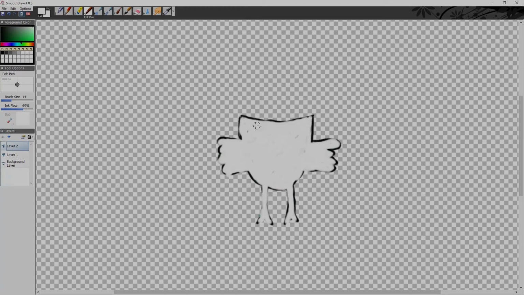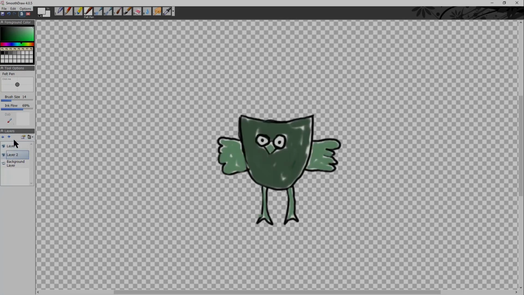Having done that, of course, it looks like I've just ruined my drawing now, but what I can do is move this layer down below the other one, and that means I've got solid white rather than transparency underneath the drawing. So this now is what I want to export as a PNG, which is a rather higher quality of transparent image than a GIF can be, but is easy to work with in various other programs.